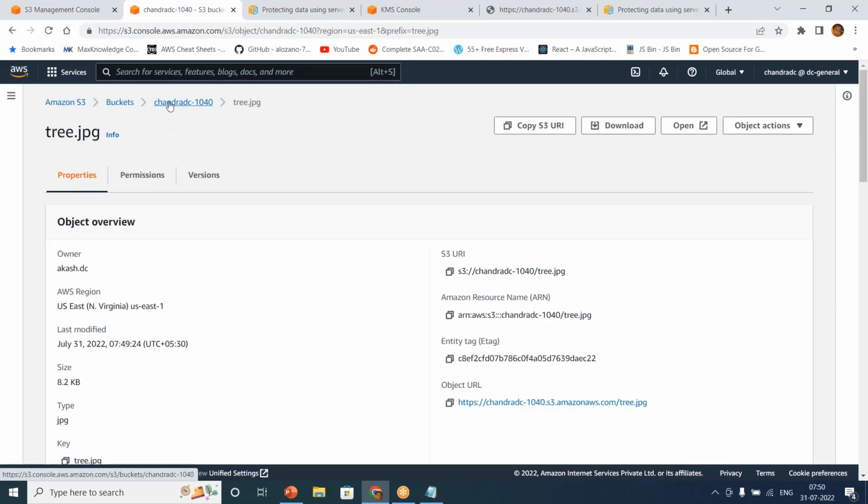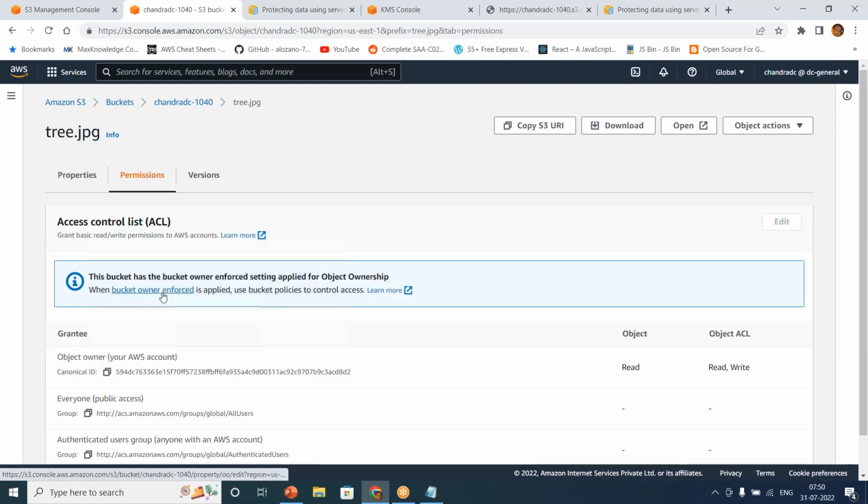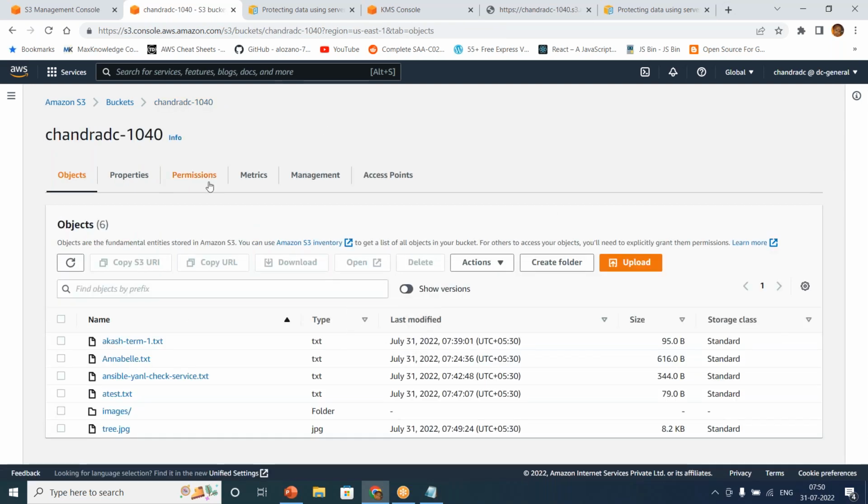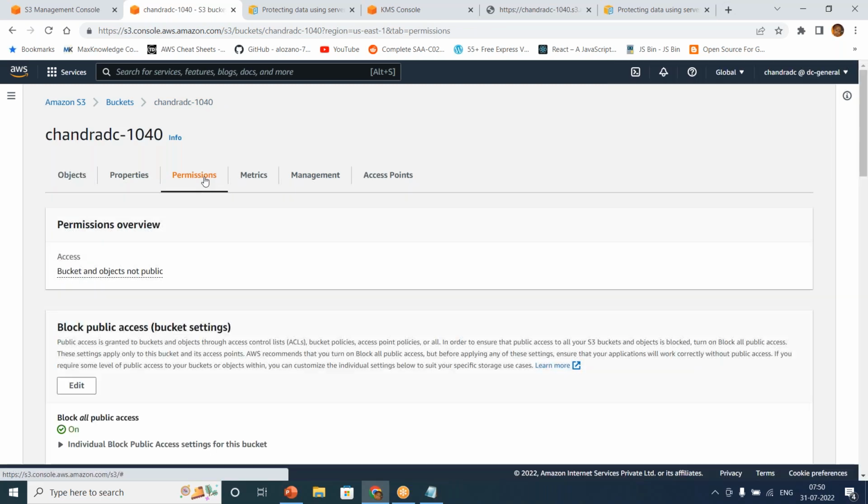For that, there are two things. Either you can go to your permissions here and set the ACL for each and every object, which is not the recommended way. You have to enable the permissions at the bucket level. And then what will happen? All the objects that you upload to your bucket will adhere to that policy.